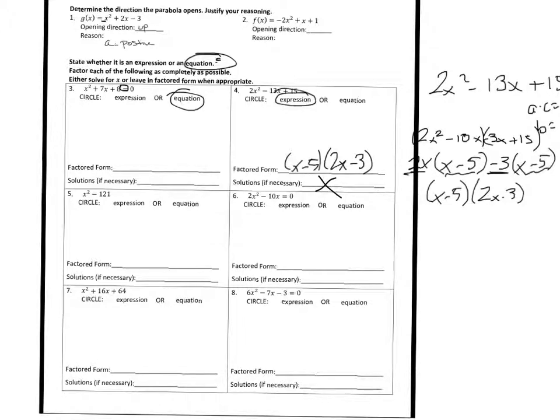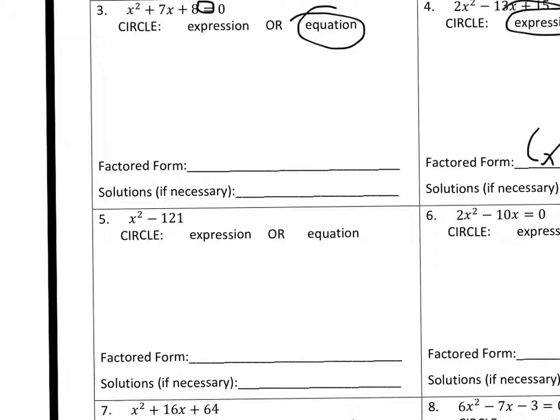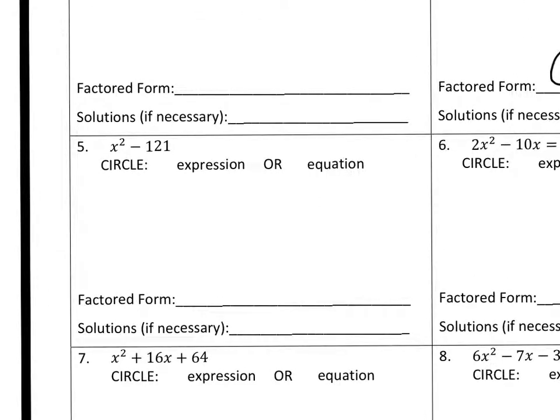I for sure want to try number 5 because it looks a little different from everything else we've done. You always want to start with GCF, but x squared minus 121 do not have a GCF. So one thing I like to do with these problems is rewrite the middle term. There's no x there, so what does the coefficient have to be? Well, it has to be 0. Now it looks like every other quadratic we have, with a being 1, b being 0, and c being negative 121. So what are two numbers that multiply to negative 121, and add to 0?